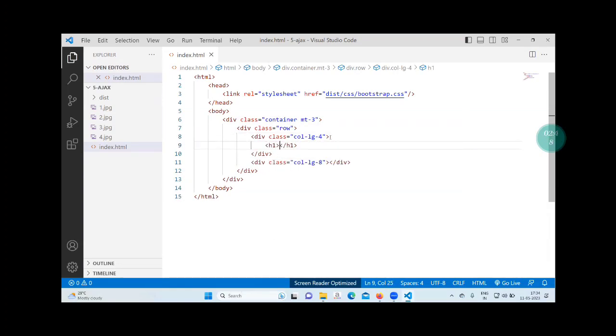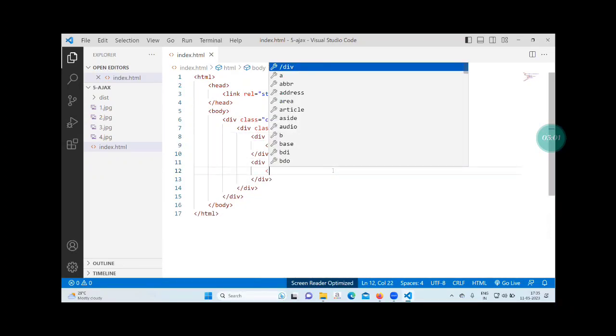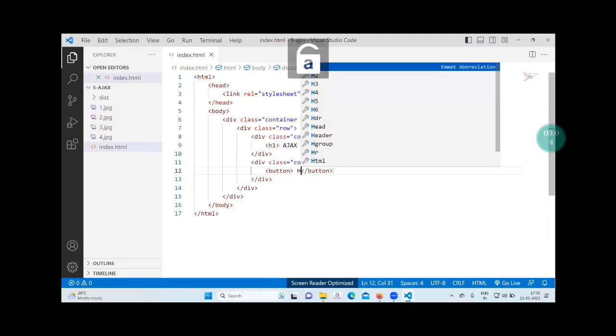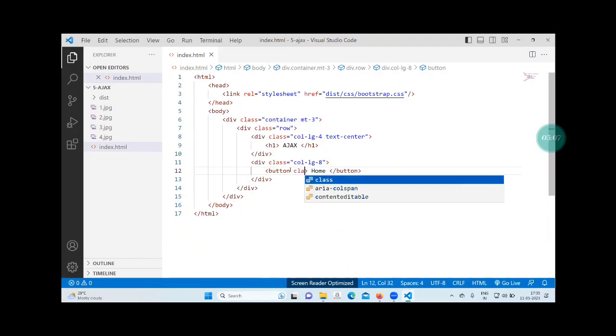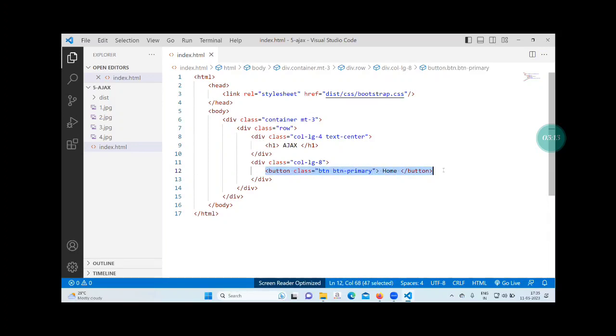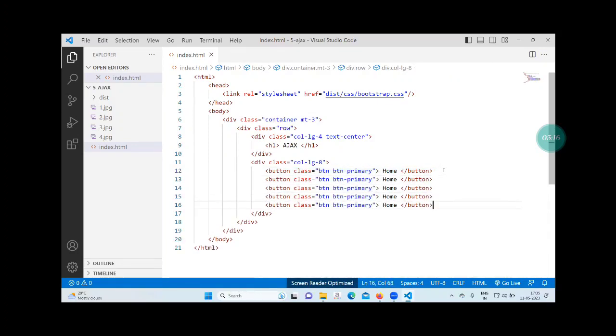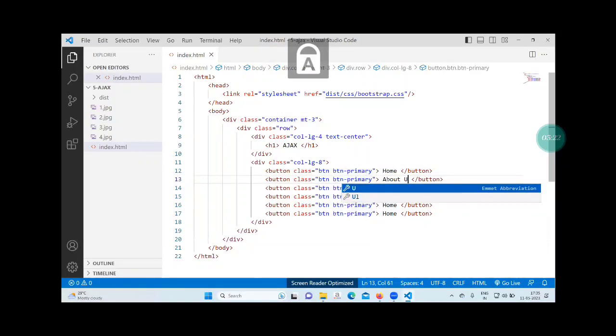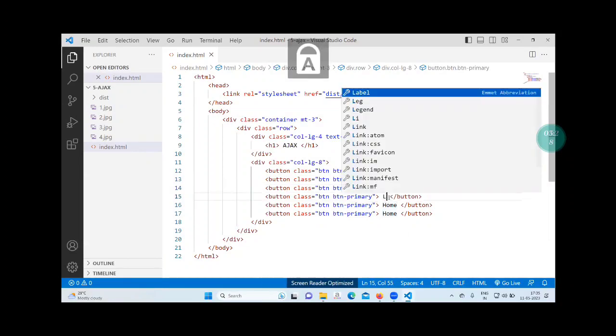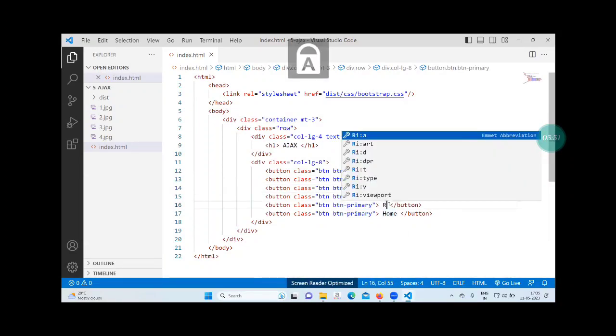Write H1, Ajax, text-center. Under the 8, you will create some buttons: Home, Folders, Contacts.